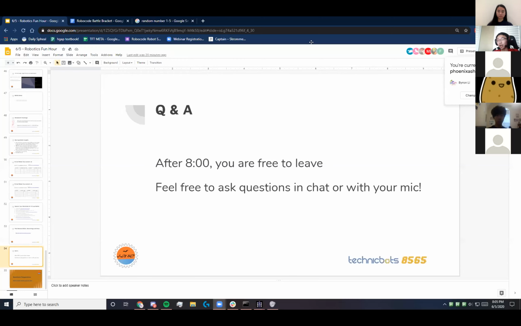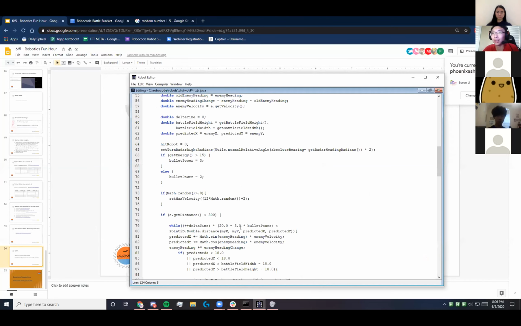How do you create a robot? Okay, so we went over this quite a few lessons ago. First, I'm gonna start sharing my screen so I can show you how to create a robot, and then after that, I'm gonna show you where to find our previous slides, so you can see all the stuff you missed. Because if you don't know how to create a robot, then you probably missed a lot of stuff.